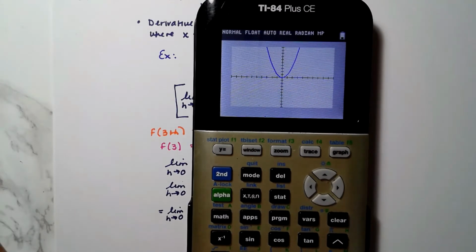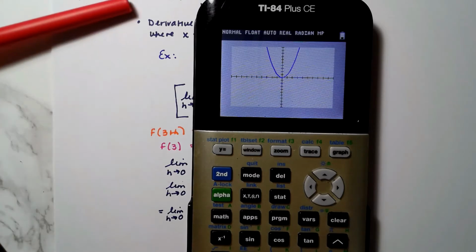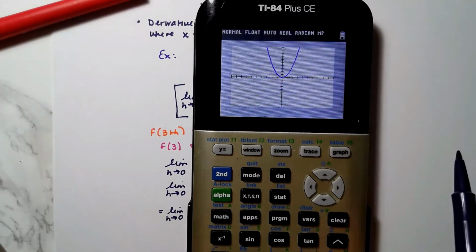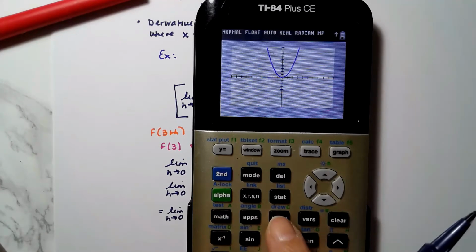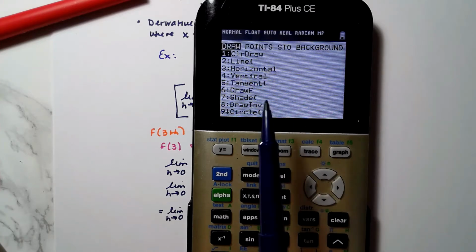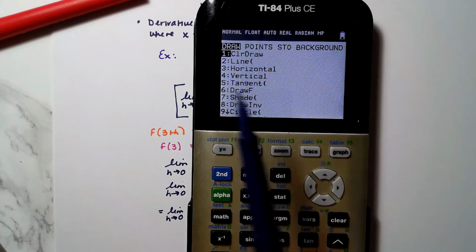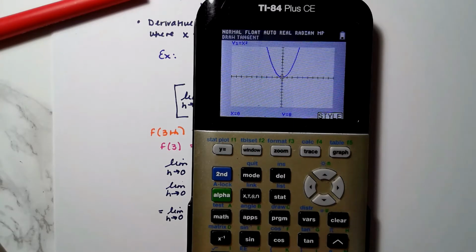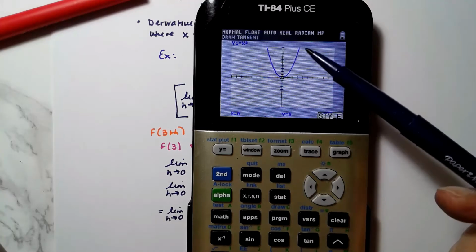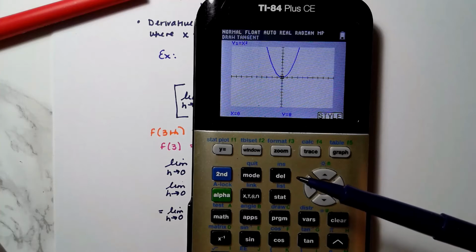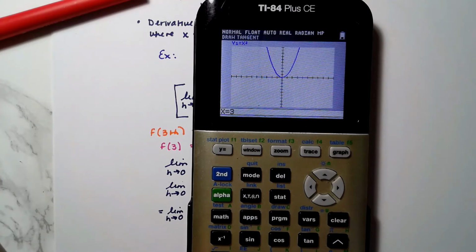Now, we were interested in finding the tangent line, or the derivative, at the point where x is equal to 3. And so all you have to do is press second program, which is the draw program, and scroll down until you see tangent. So mine's at number 5, so I'm going to press 5. Now don't press enter, because at this point the calculator needs to know what point along this curve you want the derivative at. Well, we want it at 3. So I'm pressing 3, then hit enter. And when you do that, it'll draw the tangent line.